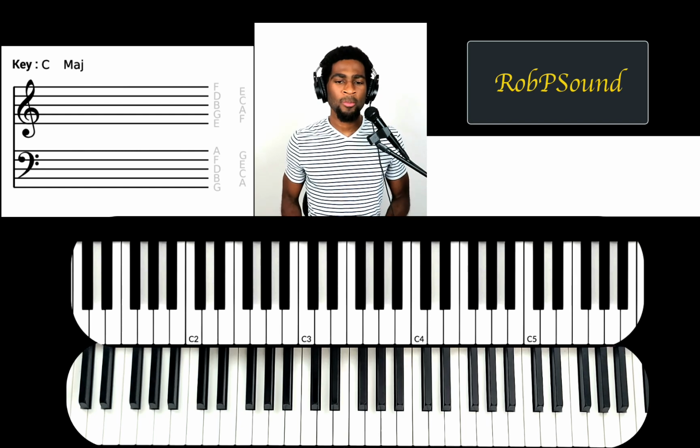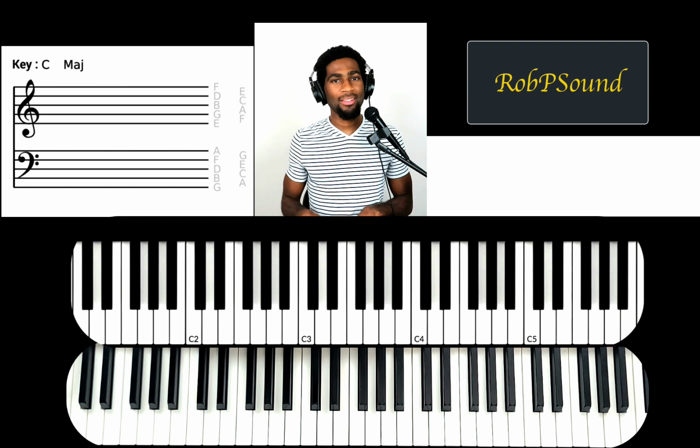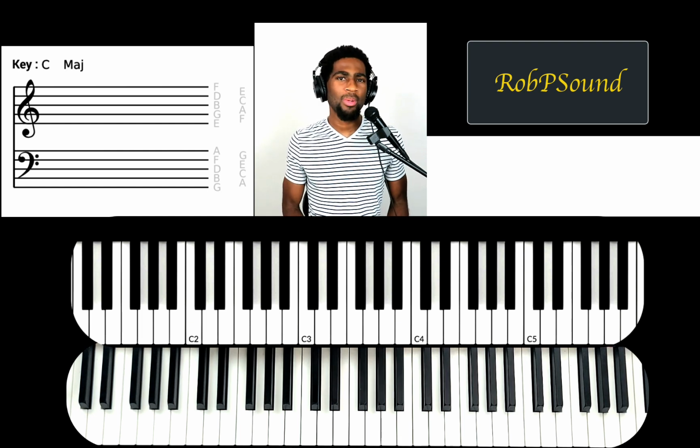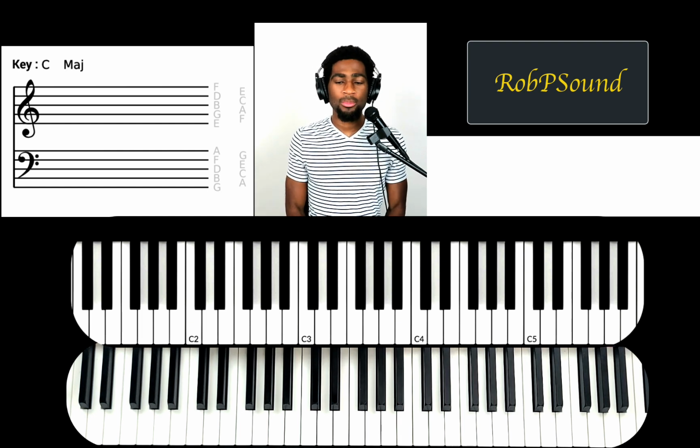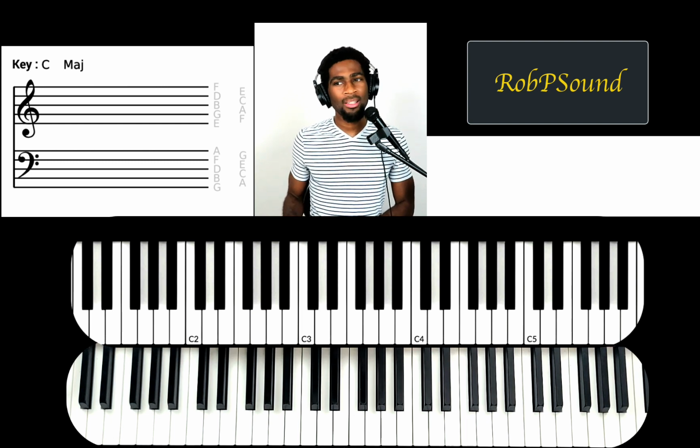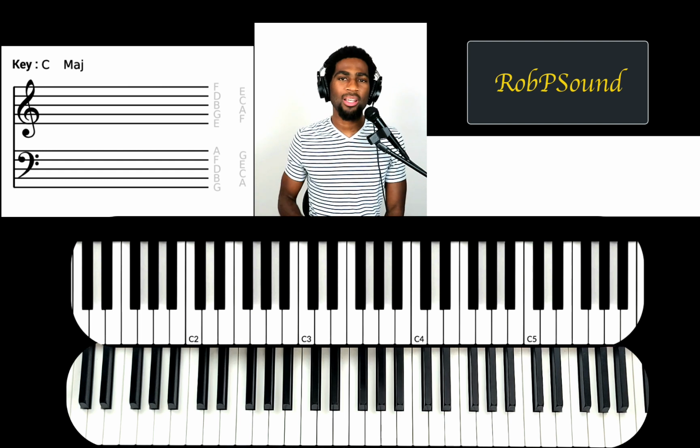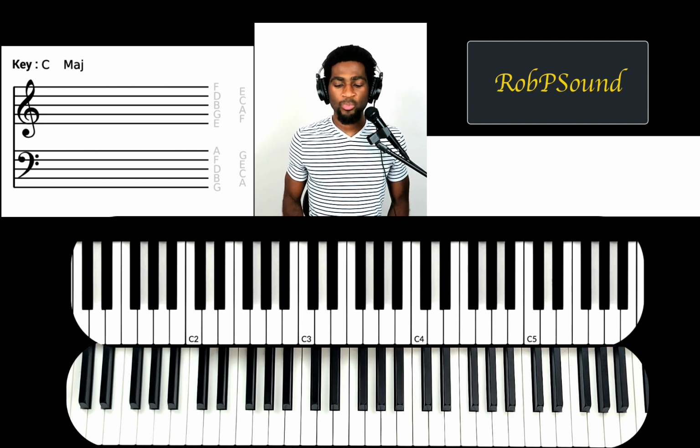Hey guys, so a lot of us go for that outside chord, right? Or sounding outside the key, just to make your playing sound better, or just more seasoned. So today we're going to look at sounding outside of the key during transition. That can be a 2-5-1, that can be doing your 7-3-6, 3-6-2 progressions.